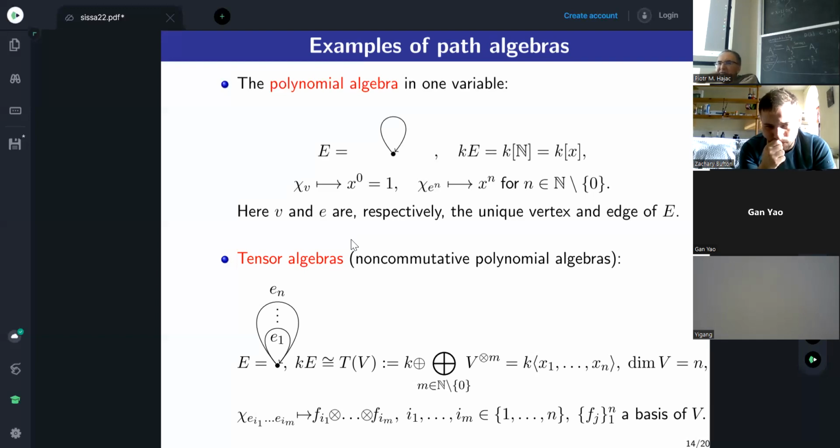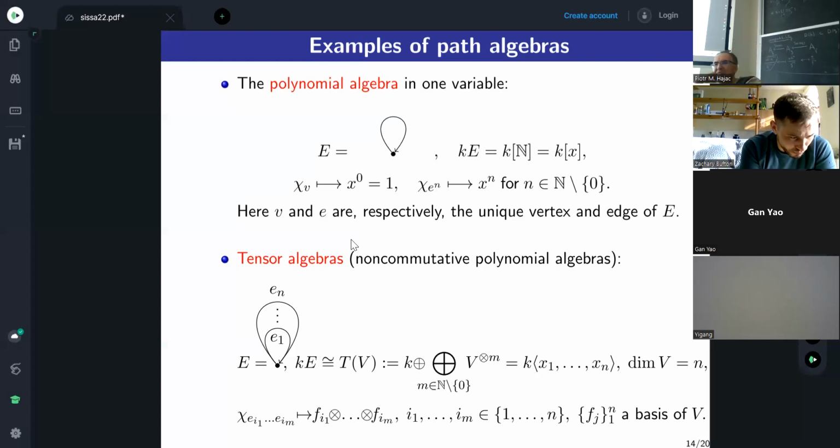And this is exactly what is used in representation theory and in classification of finite dimensional algebras. The idea is that when you want to study representations of algebras, you present them as quotients of path algebras. Then in order to study modules, you put at every vertex of the graph a vector space, and to every edge you assign a linear map. And then classifying, finding representations boils down to solving linear equations. So people who do representation theory love it.